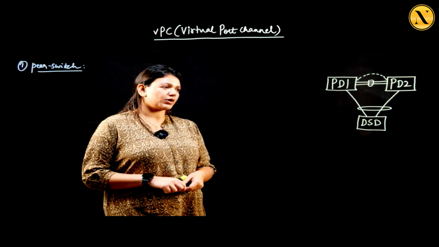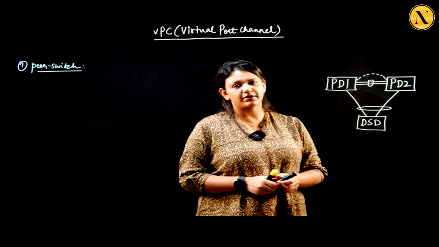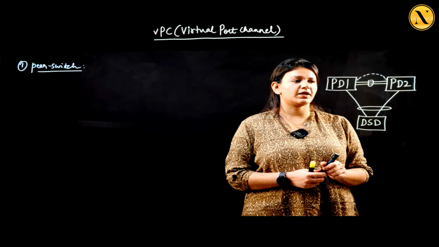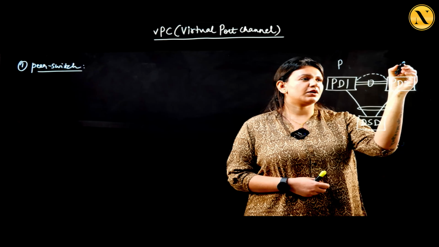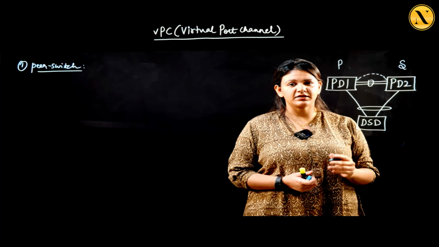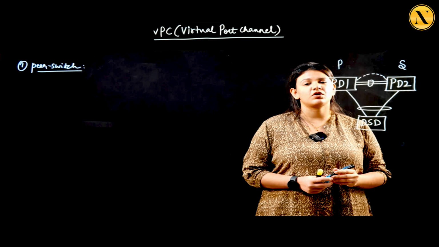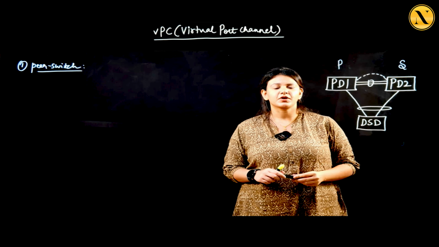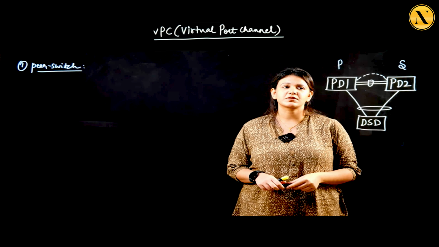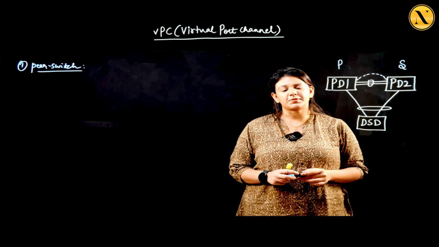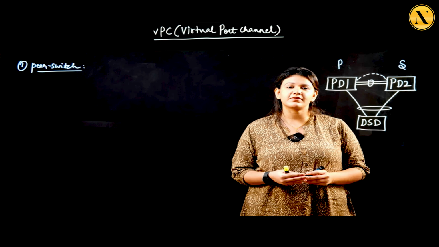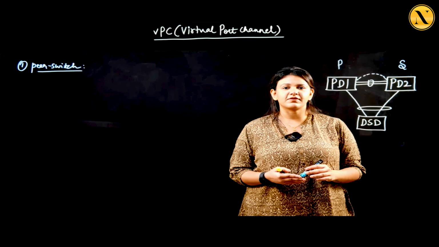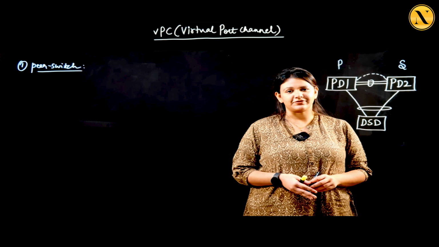Now, what is peer switch? By default, between the two peer devices, as we have discussed, there is an election process that takes place. One of the devices gets elected as the primary, the other becomes the secondary, based mainly on the role priority or the tiebreaker, which is the MAC address. The primary device is always the main device with regards to the control plane traffic.